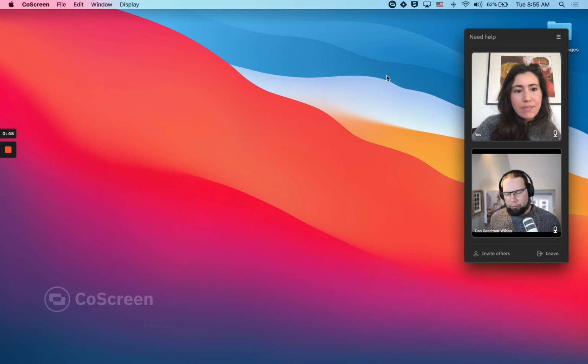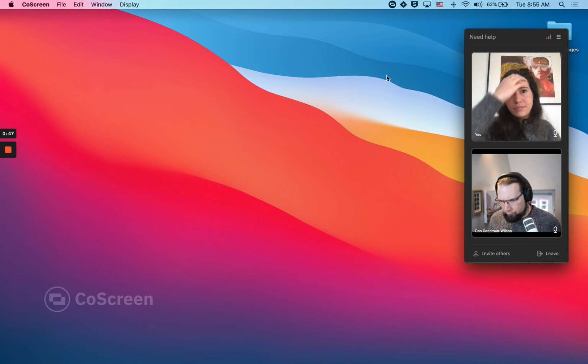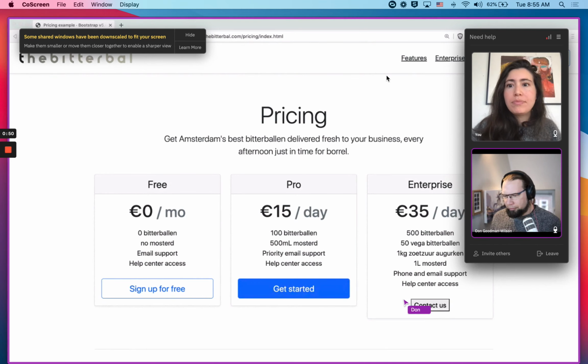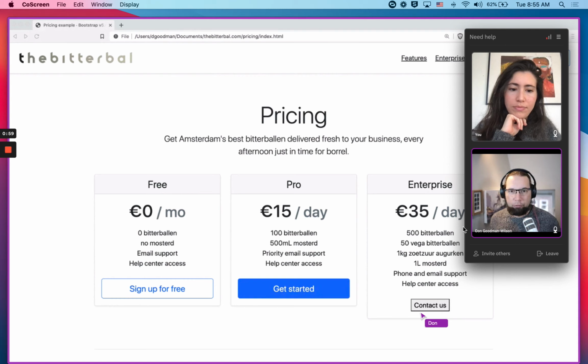What are you having a problem with? Let me help you. Yeah, sure. So I'm working on the pricing page, and well, here, let me just show you. As you can see, this button, I just can't make the styling apply to it. I don't know why it's not sticking. I've tried everything, and I need another pair of eyes to have a look at this. Do you think you could take a moment to help out? Sure, no problem.